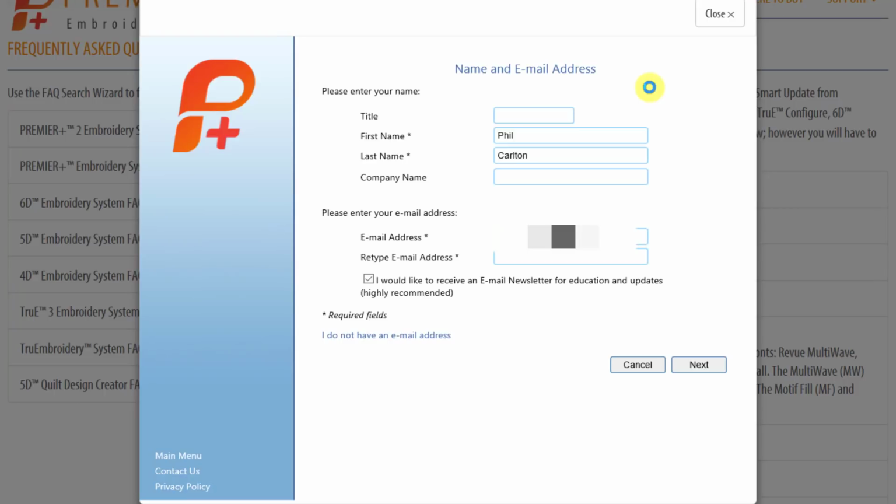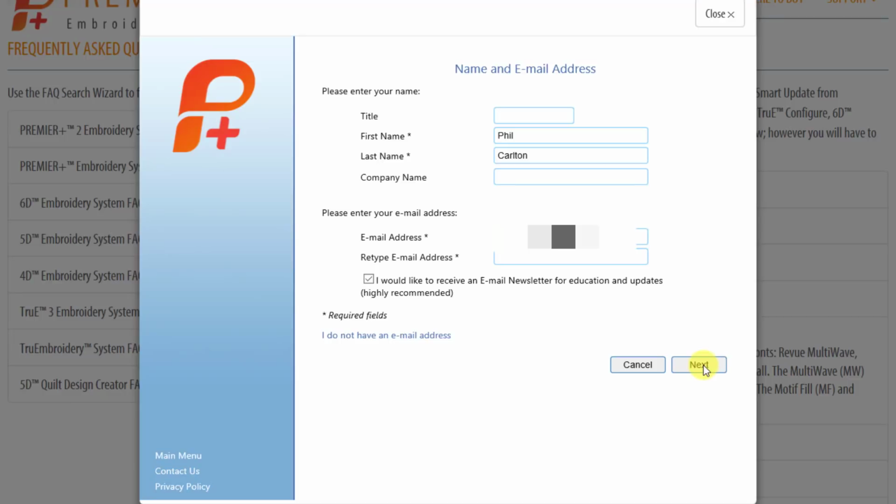At this point, I would verify my name and my email address. If you needed to change it, you could do that here. Also, there's a check mark notice here. If you have that checked, that will make sure that it generates an email to you every month when they do the newsletter. Once I've done that, I'm going to click Next.